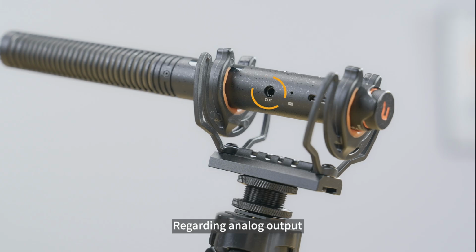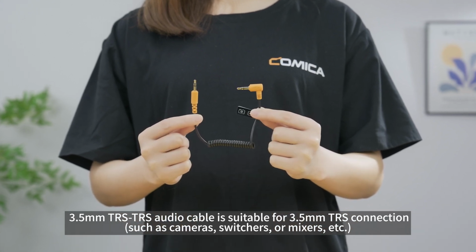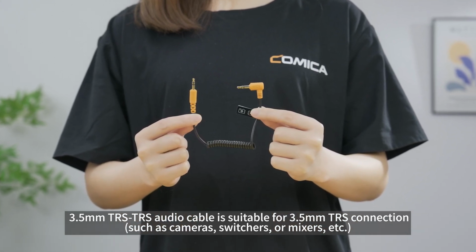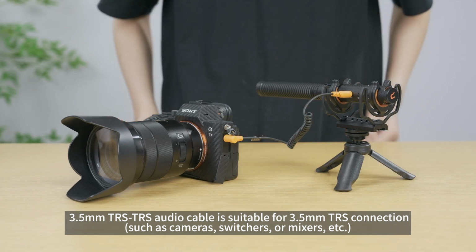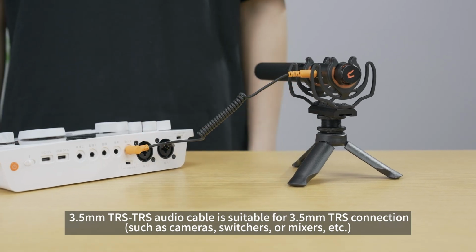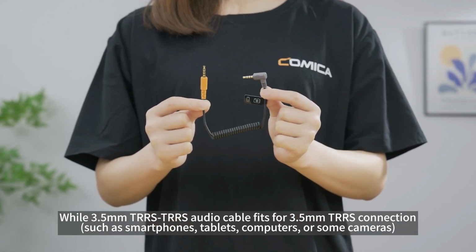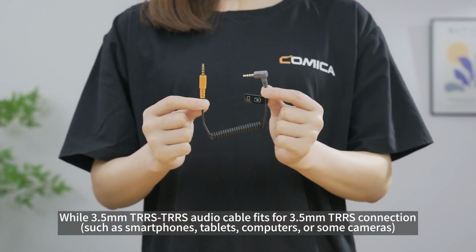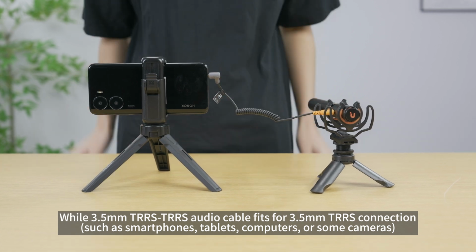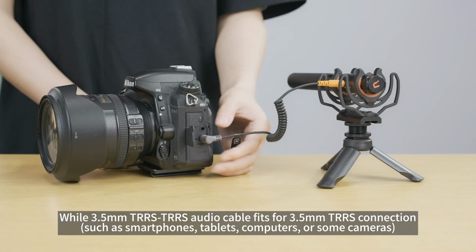Regarding analog output, 3.5mm TRS audio cable is suitable for 3.5mm TRS connection, such as cameras, switchers, or mixers, etc. While 3.5mm TRS audio cable fits for 3.5mm TRS connection, such as smartphones, tablets, computers, or some cameras.